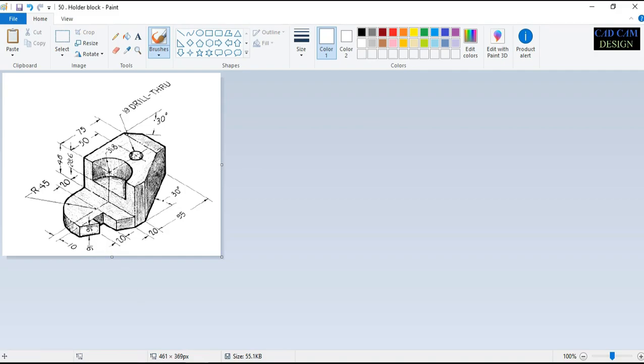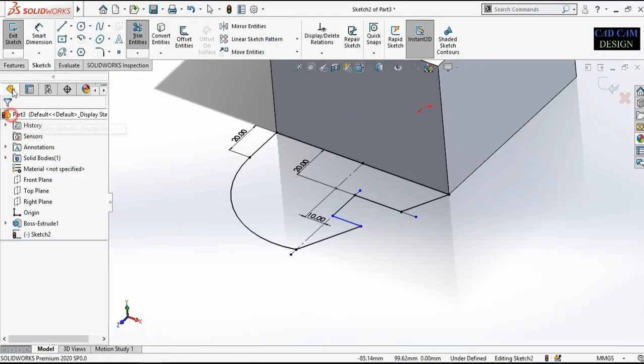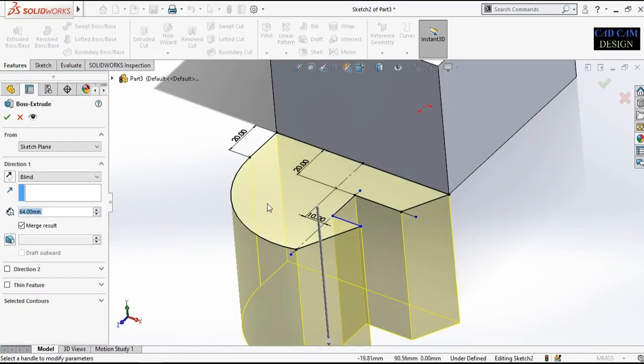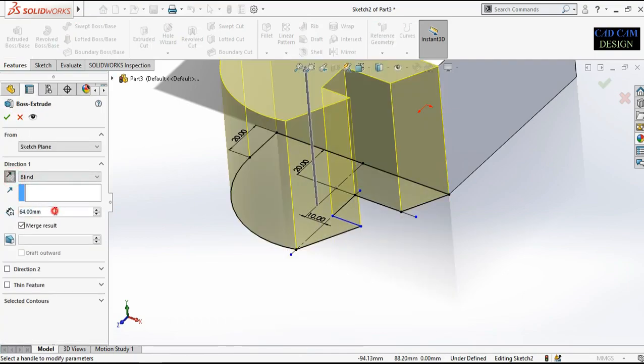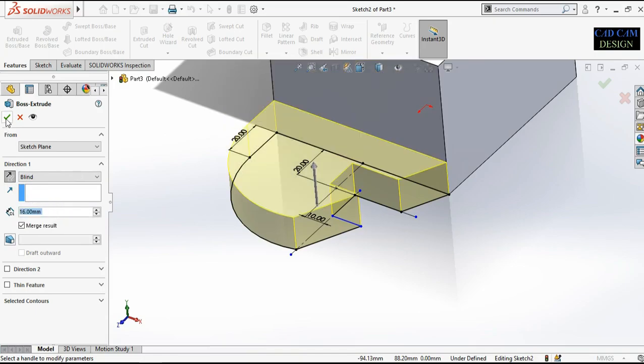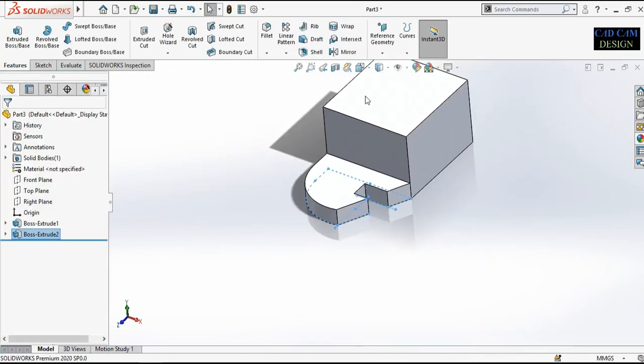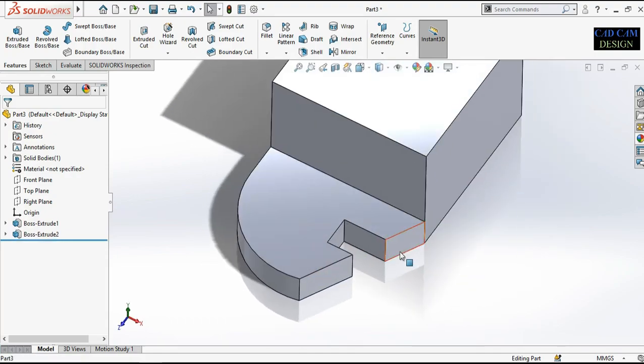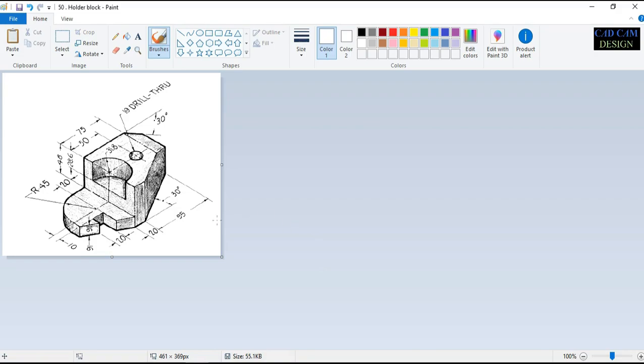Extrude length is 16. Then going to first OK, extrude, reverse direction, and this one was 16, means 16, and OK. Now see, our object is extruded, looks something like this. Now this is perfectly cut. Now we forgot this 30-degree angle.